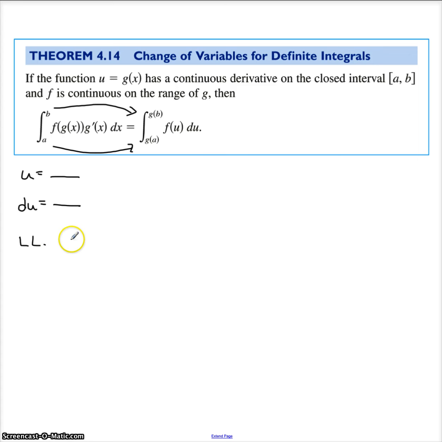You need to do whatever algebra is necessary to get this in an integrable form, and then you need to find the lower limit. And wherever x equals a, you're going to evaluate u at a, and that's your lower limit. Your upper limit, you're going to evaluate, and I want you to write x equals a, x equals b, and then evaluate u at b.